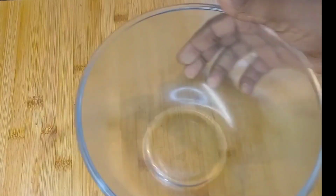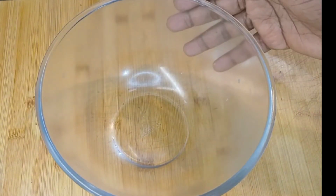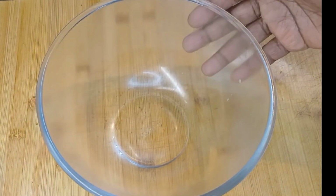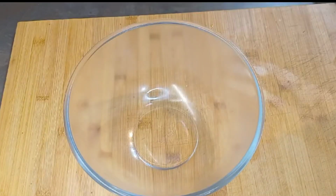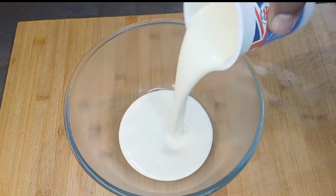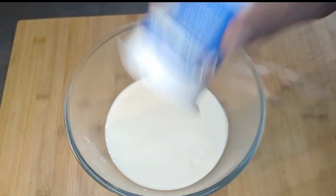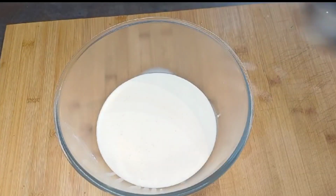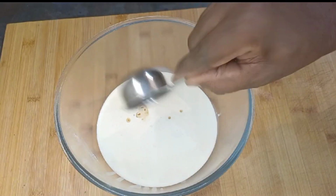Next up, we're going to whip our whipped cream. A rule of thumb, make sure you keep this in the fridge. This was inside the fridge, so make sure you keep it inside the fridge. Very important. So I'll be using 300 ml of fresh double cream in this. Also, I'll be adding a teaspoon of vanilla extract in that.